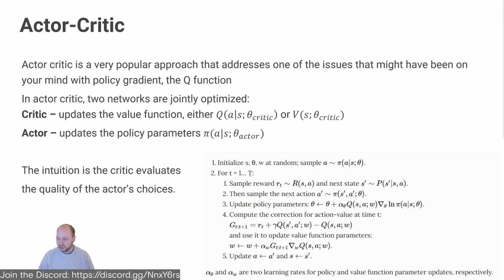We're going through 1 through t, which is the end of our episode, meaning we're iterating on our current episode, and we may die, and so that's considered one epoch, right? But we can do this many times. So first off, we sample a reward given our state and action that we've taken, and we get a state from this world model, which we don't know, by the way, right? Ultimately R(s,a) and P(s'|s,a) are not known by us. The environment provides us with these values.